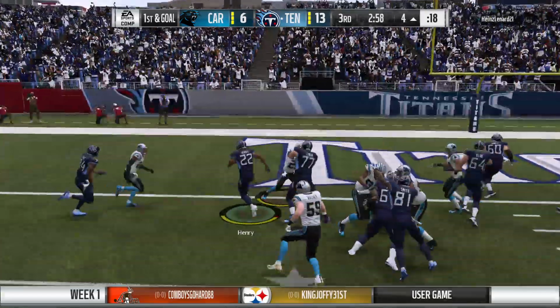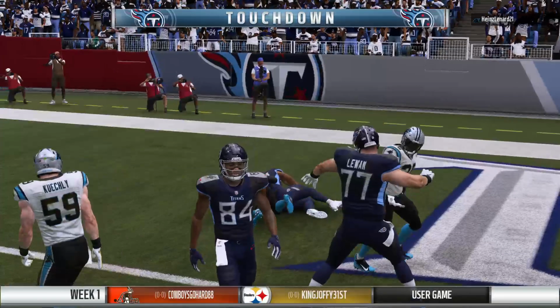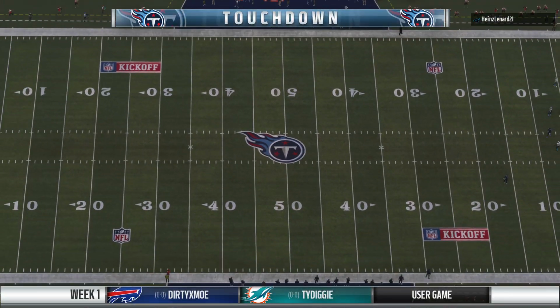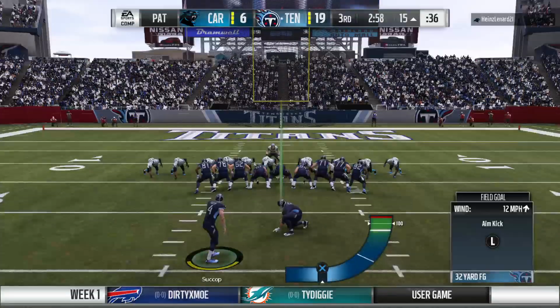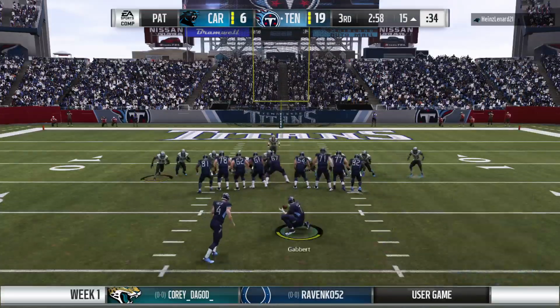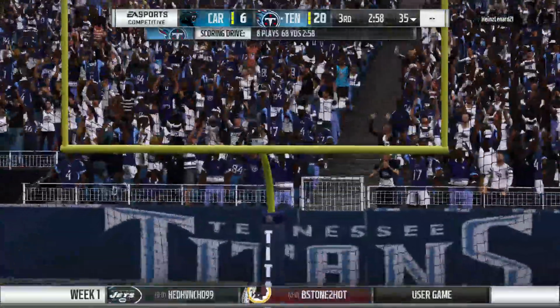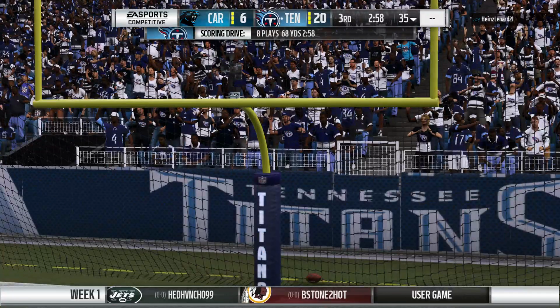They'll try and run for it with Henry. And he will take this one in for a Titans touchdown. Derrick Henry taking it in from 4 yards out. And the Titans are going to add on to their lead. Extra point put through by Succop. And the lead now up to 14.